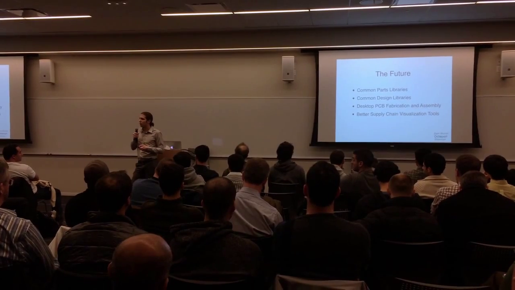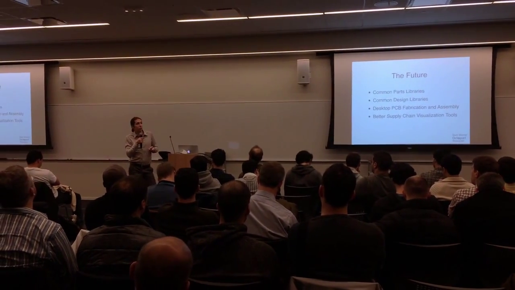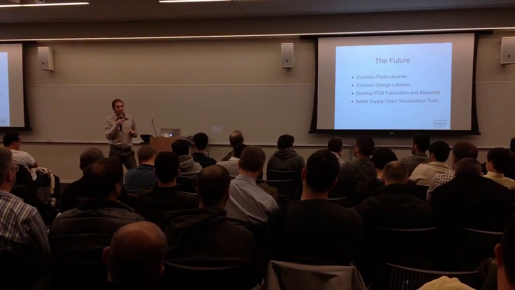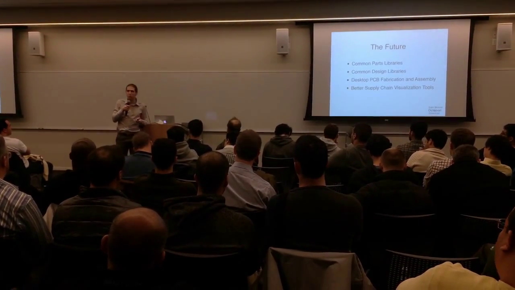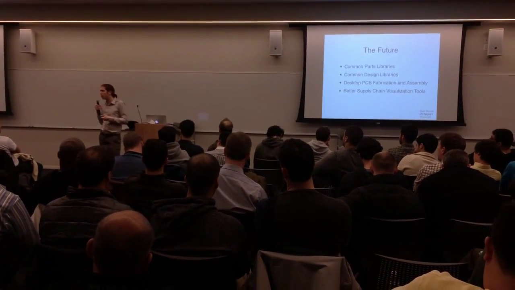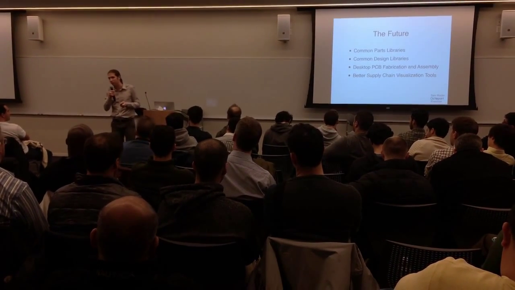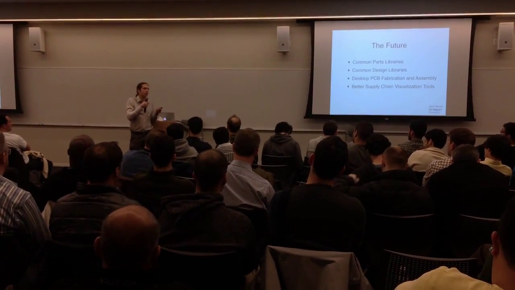We talk to a lot of hardware startups, a lot of designers, and a lot of contract manufacturers who use Octopart. And one of the most common complaints that I hear from designers, especially designers that are new to this game, is that they don't know what parts to choose. If you go to Octopart, we have 30 million components in our database. There's a lot of components out there. How do you know what parts are appropriate?